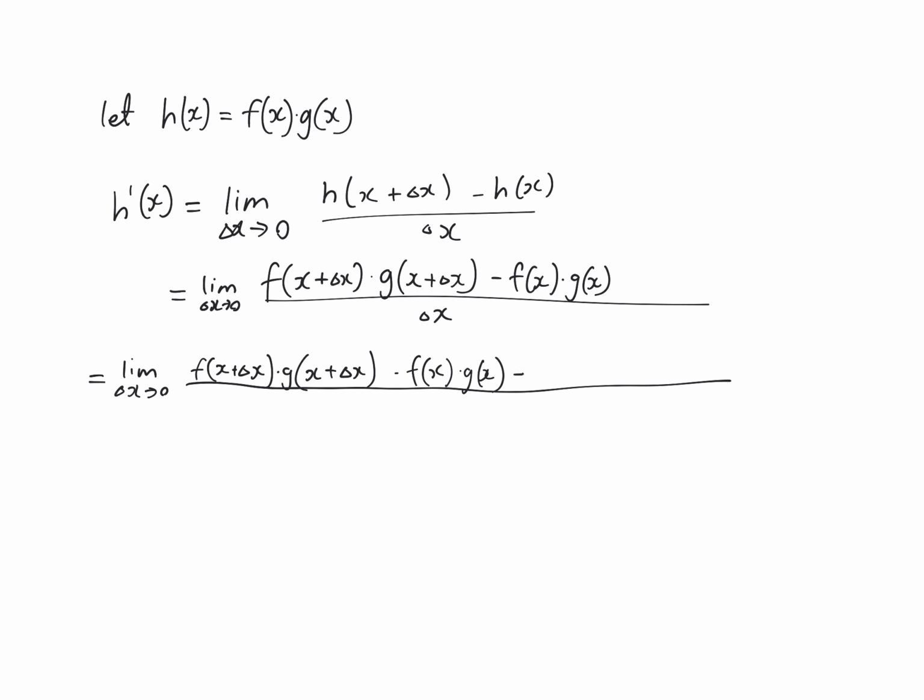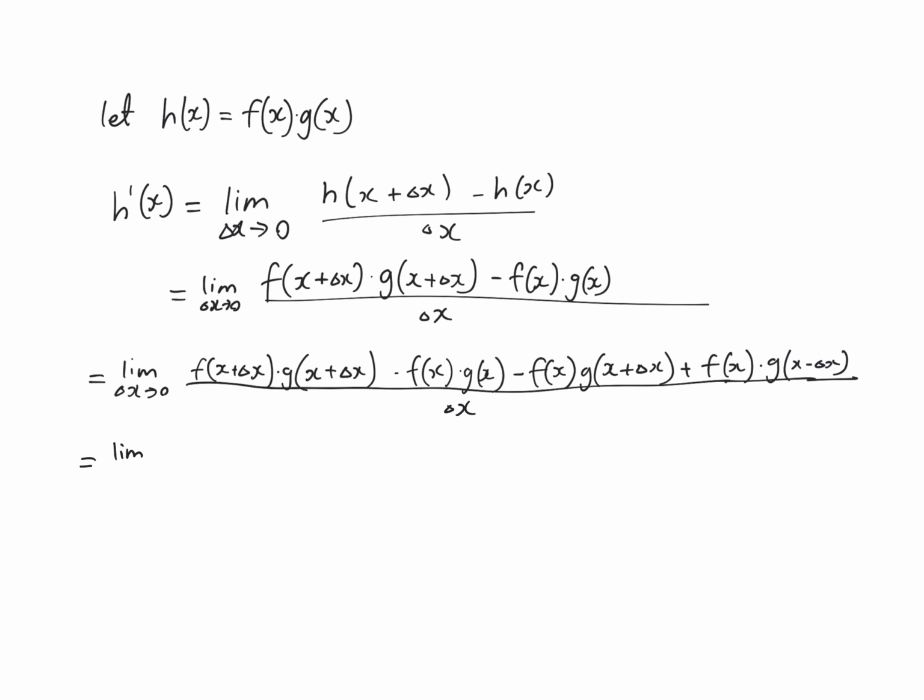We're just going to get something out of nowhere, from experience and my cheat sheets in front of me, out of thin air, because why not? Plus f of x times g of x plus delta x, so minus this and plus this, and because these two things are supposed to cancel out, we still get delta x at the bottom.